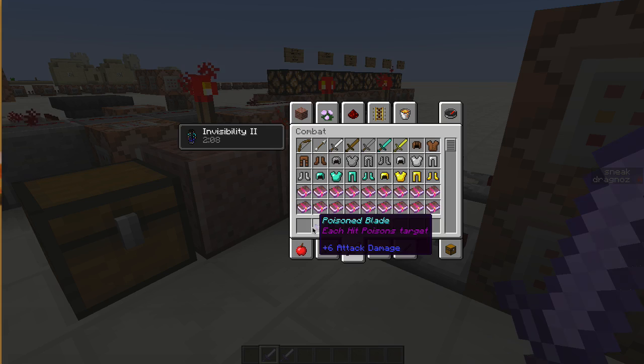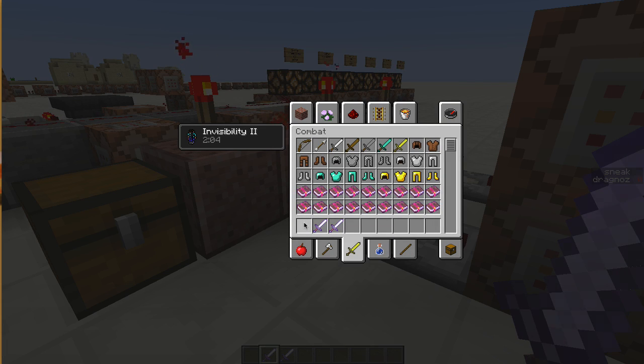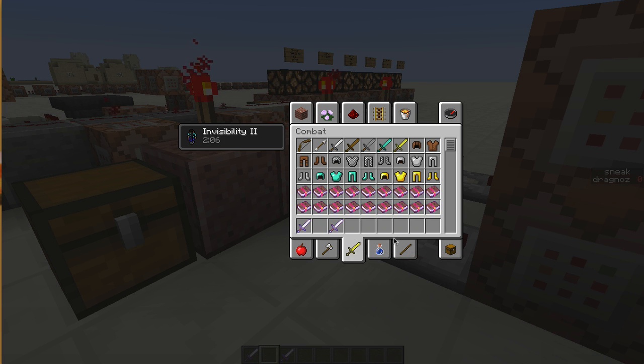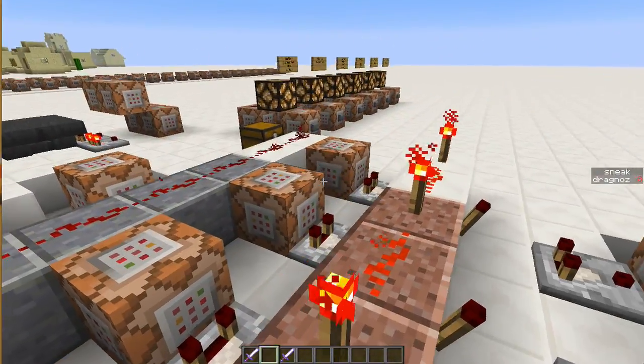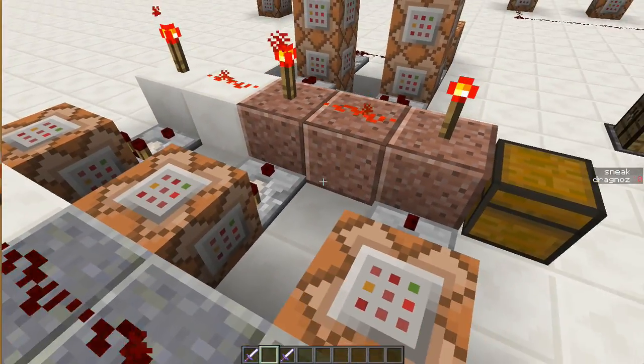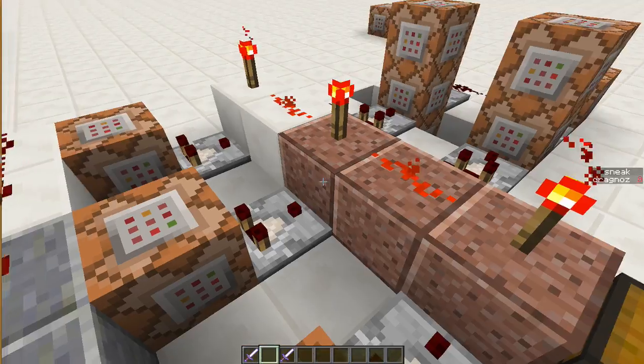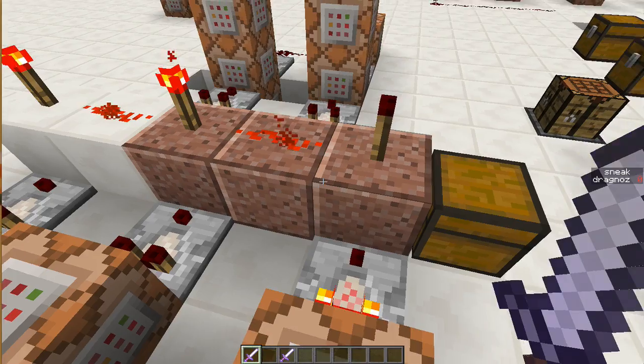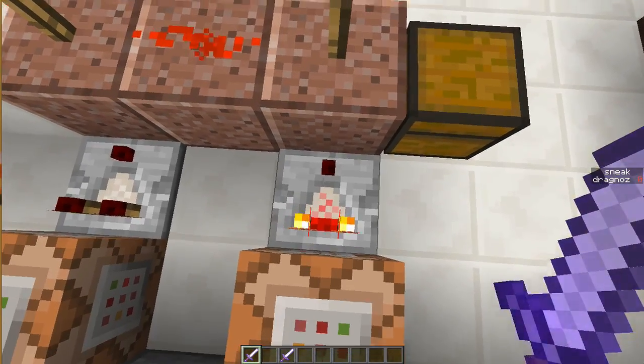For this it's very important that the first slot is always going to be your weapon slot. If a particular weapon is not in the first slot, it will not actually have the active effect. So the first thing I'm going to be looking at is the poison blade. You'll see the poison blade is in my first slot, but nothing is activated. The moment I actually have the poison blade in my hand, you'll see this particular comparator turns on.